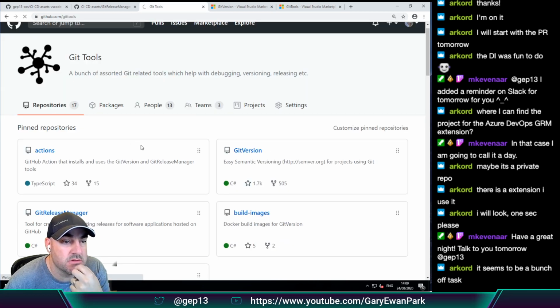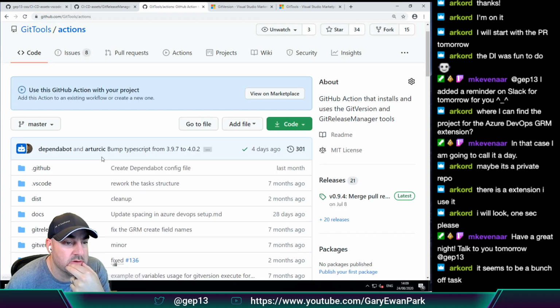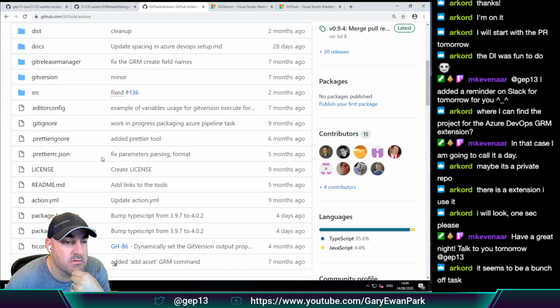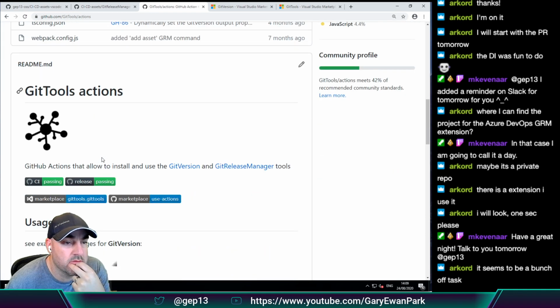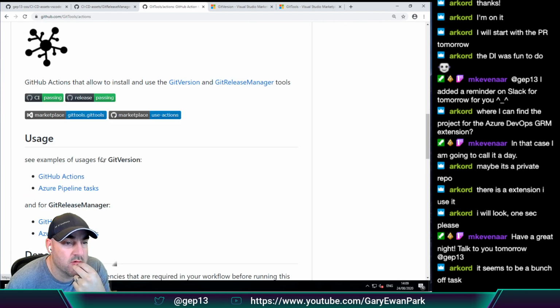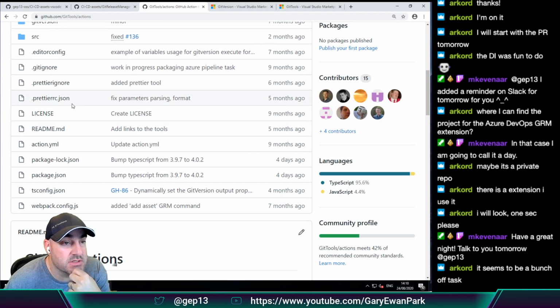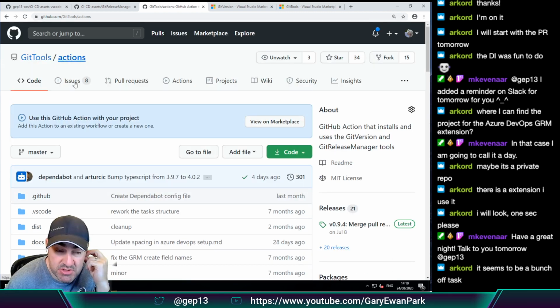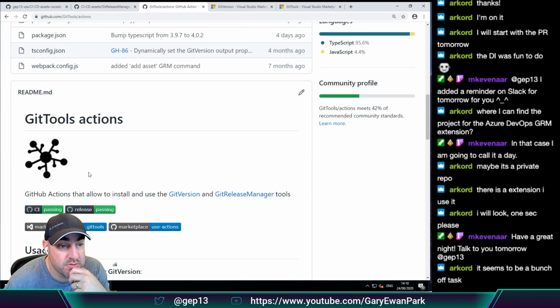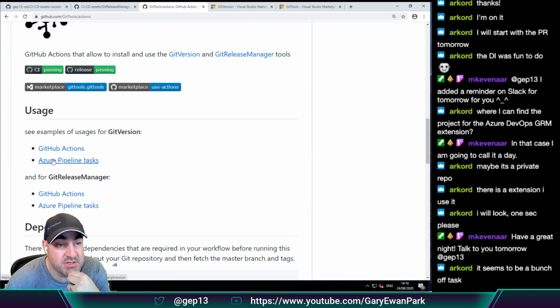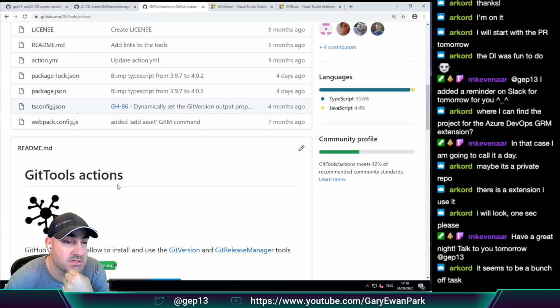So is that what it is? Oh, it does look. Sorry, so this actions repository includes both GitHub Actions and the Azure pipeline tasks.